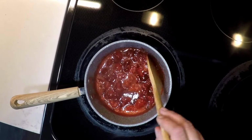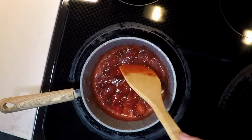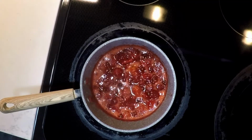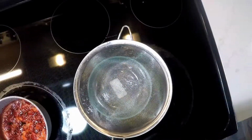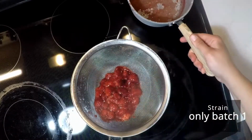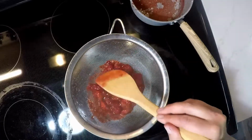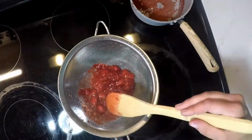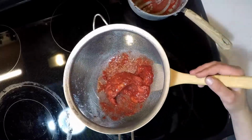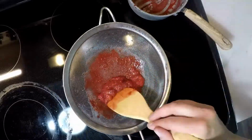And then we're gonna go ahead and strain it and get all of the strawberry flesh and seeds and everything in our strainer so we don't get that in our cheesecake base. So there's no crunch at all in our cheesecake base. We want a nice smooth base. It is okay to press and push to try and get as much juice out as possible.